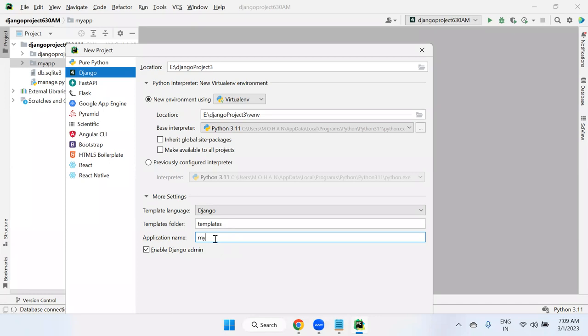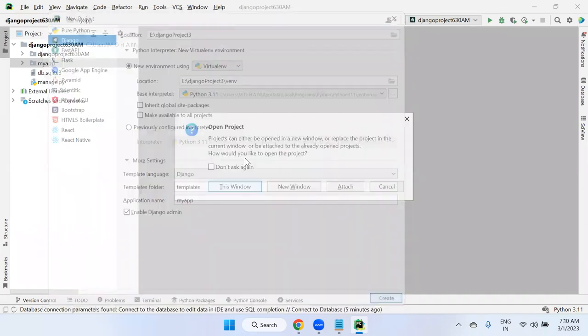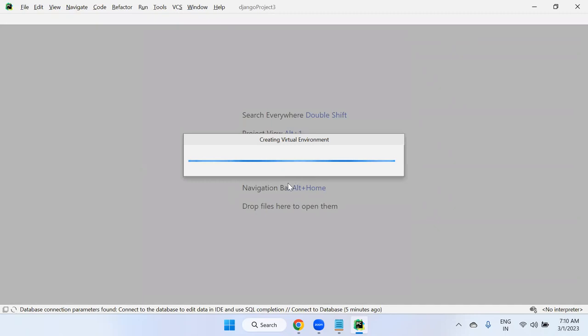Okay, let me change my app here. These are simple steps. No need for any command or virtual environment or anything. Whatever we followed up to now in the command prompt, ignore that. Directly you can install PyCharm Professional Editor, click on new project, select the Django framework, give the project name, give the application name and create. That's it. Now you can see, look at this, it is creating the virtual environment automatically. Django is installing automatically. Everything is going to be automatic. These three steps are enough. That's all. This is Django setup. Got my point?